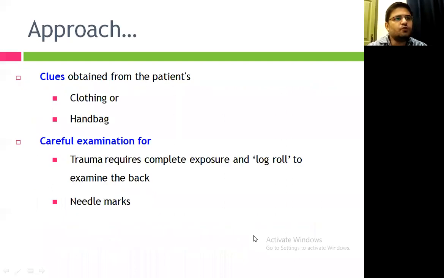What clues would you like to look for in these patients? First, from the clothing or handbag, you might get some smell in case of drugs. The handbag may carry packages or covers of drugs the patient might have been using, or bottles of any drug. Do a careful examination for trauma, which requires complete exposure from the back as well as the front, and look for needle marks and tattoo marks.